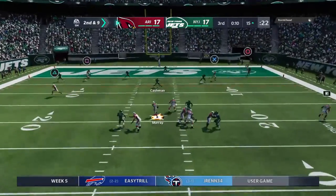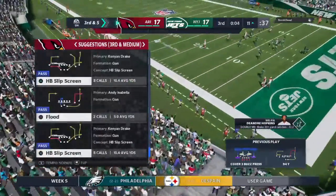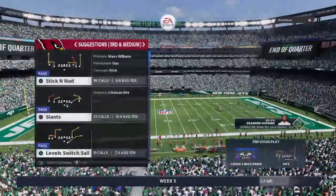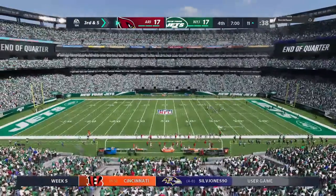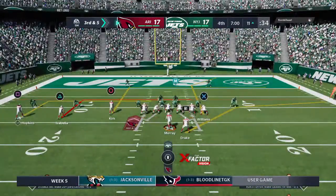Now Murray again, dancing to his left. And he's brought down just outside of the 10 at the 11. He'll wind up getting 4 there on his own, but it will leave him now with a third down situation. So many times we talk about having good eye discipline when you're playing defense, making sure your eyes are in the proper place on a given play. Looks like that discipline came to the front there, didn't it? They were able to hold him for a short gain when he took off running.